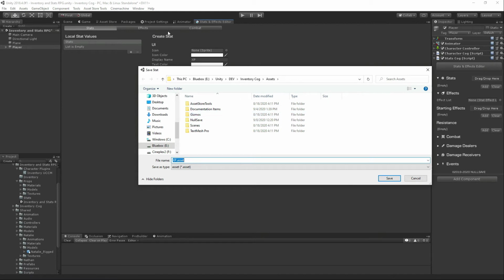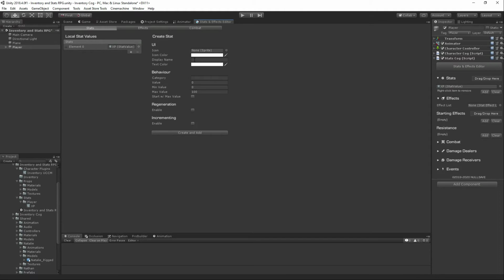Each one of these tabs has their own folder associated with them. When you do it the first time, it'll be the root of your assets. Once you create something, though, it'll remember your folder choice. So I'm going to create a new folder under stats for player, so I can keep that separate. And I'll create XP.